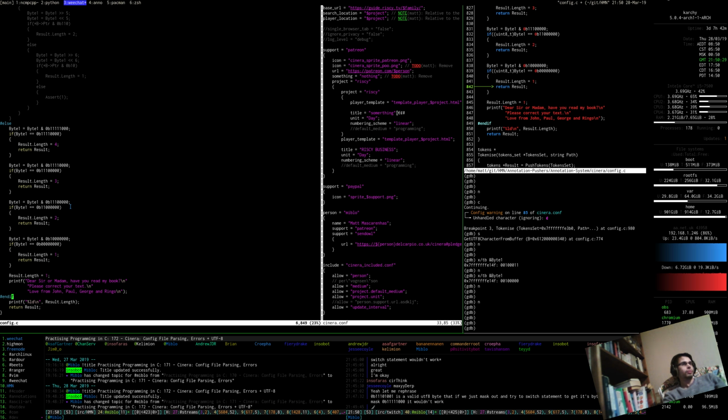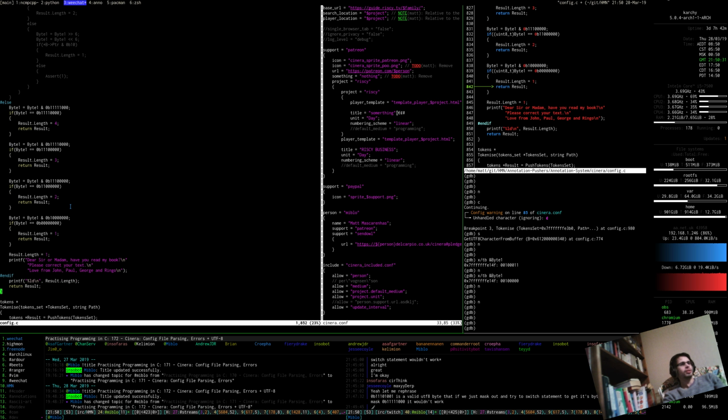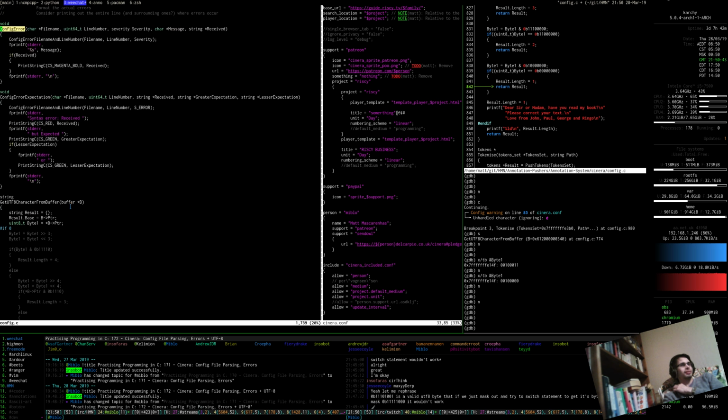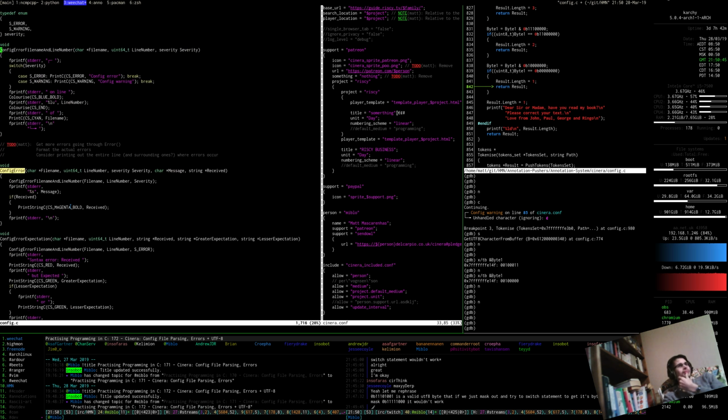What does this return again? Oh, it returns a string, which is a little bit unfortunate. I guess we just have a custom error message written in here. Can you do anything about this? Well, you can't print the file name and line number.